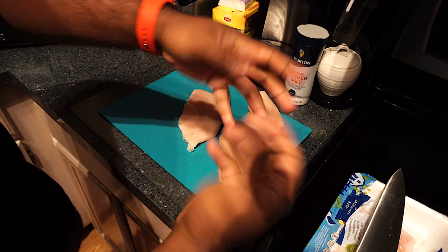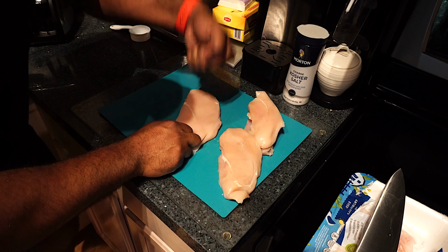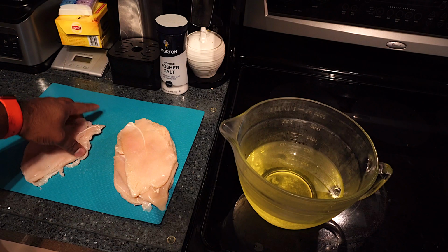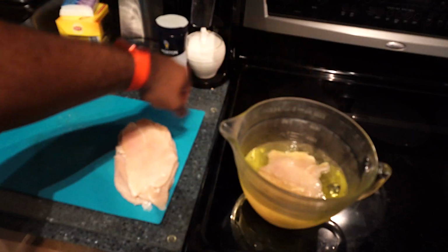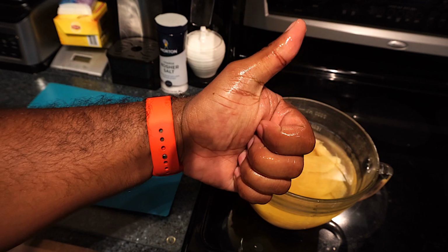So now we're going to take our lovely hands and we're going to beat our meat. That's right. We're going to make the chicken nice and flat so it'll cook quicker in the air fryer. After you're done beating your meat, we're going to give it a nice little bath. But first, hey-ya! Give it a little slap for good luck, and let it go inside its bath. We're going to let these rest in the fridge for 2 hours. That's right, 2 hours in the fridge.